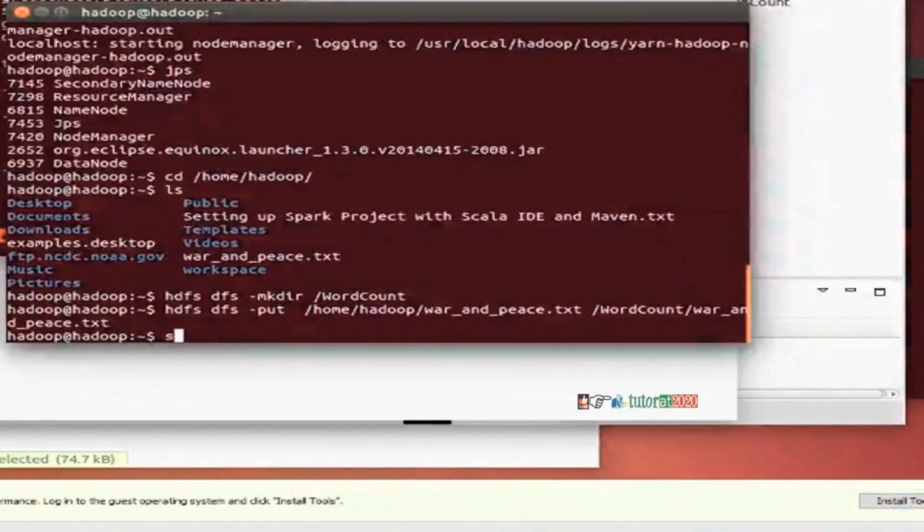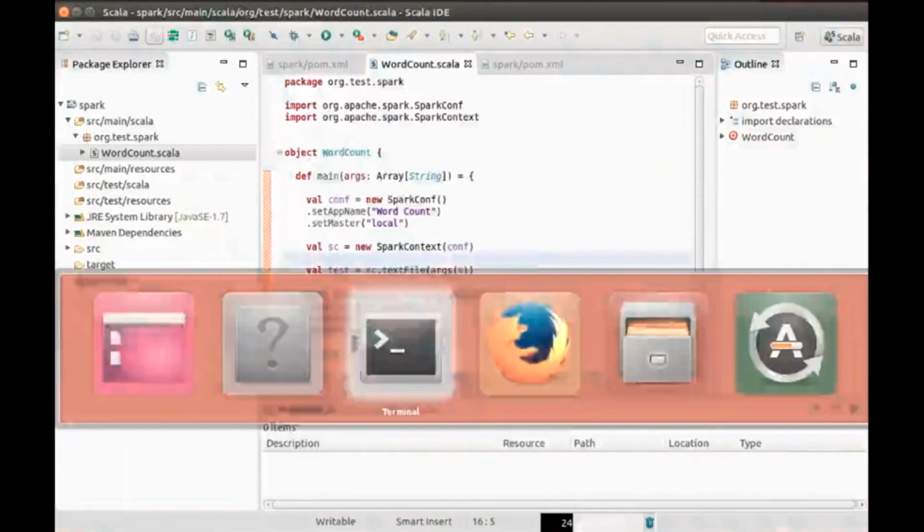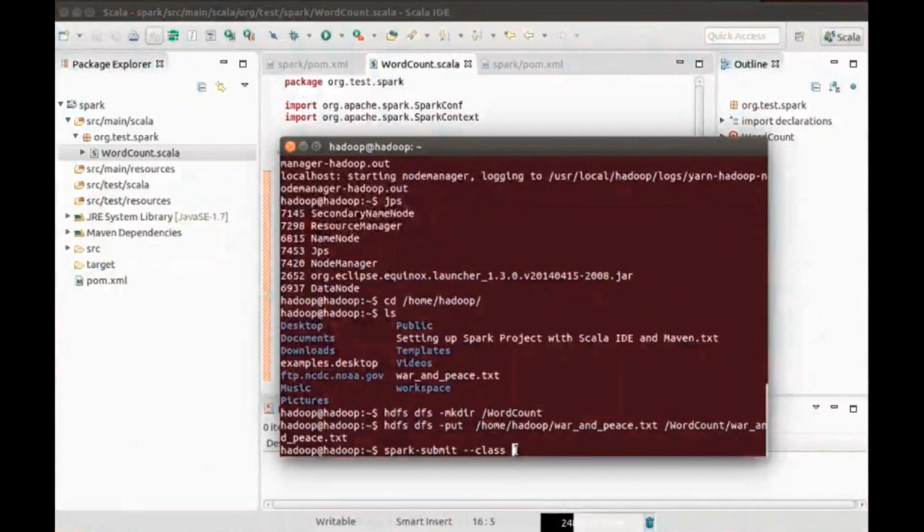Okay, so let me see what is the name of the class here. The name of the class is WordCount. So I'll just keep it as that. So I'll say spark-submit, class org.test.spark.WordCount.